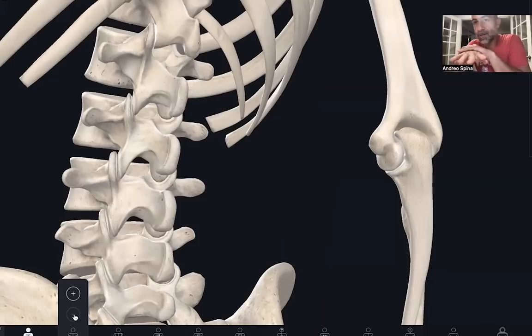oftentimes I'll be assessing someone and I'll say, look, I just want you to lift up your big toe in the air and keep all of the other ones down. That might seem very easy, but I ask you, if you're sitting at home, try it for yourself. Look at your toes and try to lift your big toe. And a lot of you in the audience will be staring at your big toe, wondering why it's not listening to you. And that's because, with wearing shoes and keeping your foot always in a boot or in a shoe or in a skate or in a cleat or in slippers, we lose that ability for the intersegmental motion of the joints in our feet.